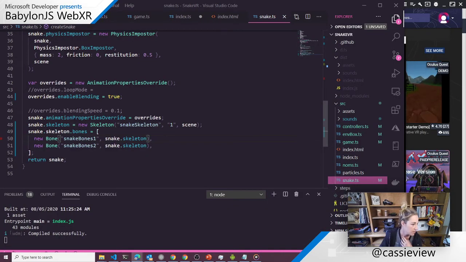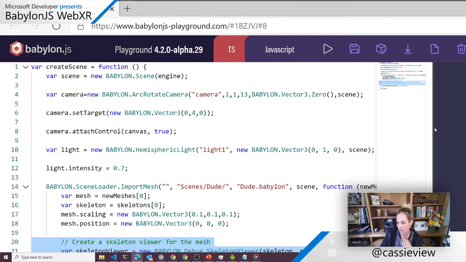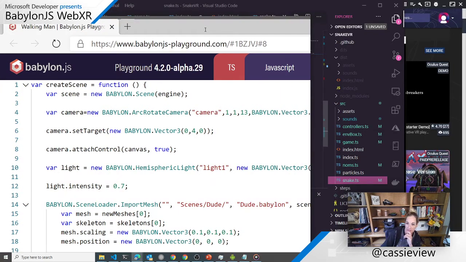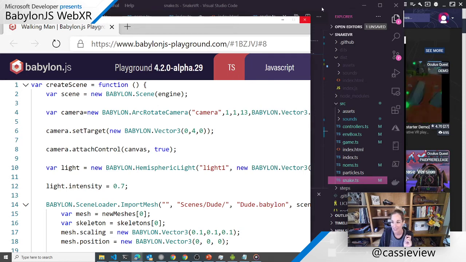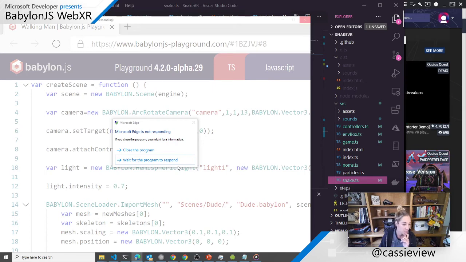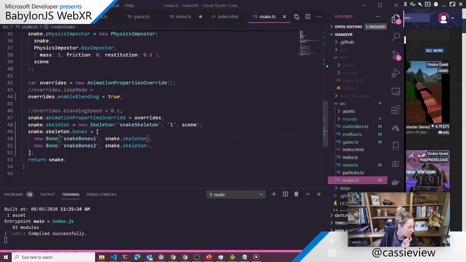So this is in, oh no, I'm having browser issues. Come on. Well, maybe I'll go to a different site. I don't know why the playground is being super laggy for me. Oh, it's going to crash. No. Okay, I'm just going to close it. This is usually not like that. I'm wondering if it's just because I have so much open. I don't want to close. Well, fine. Okay, I'm going to have to close that.